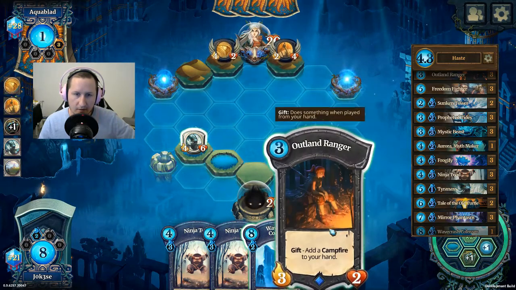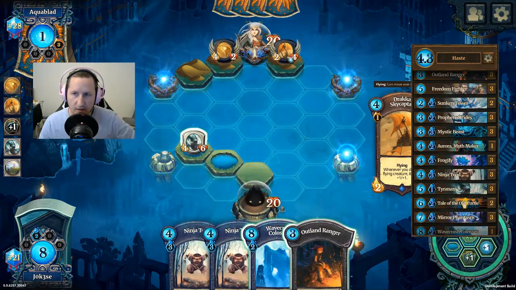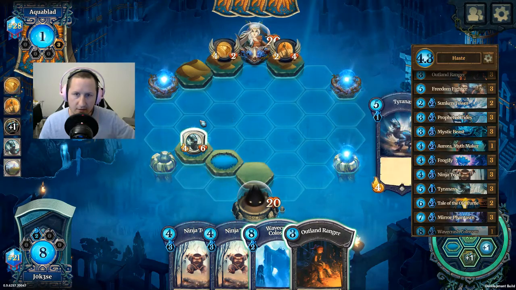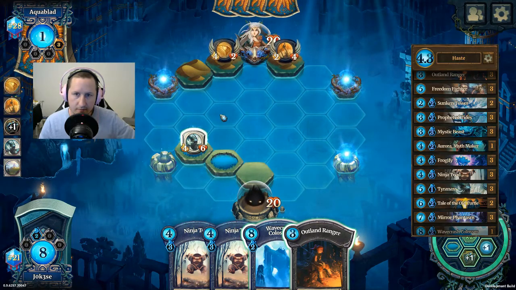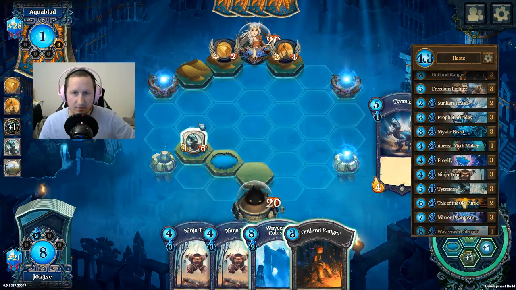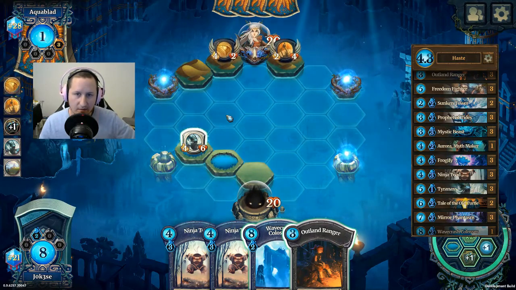Okay, so this Outland Ranger will make our Ninja Toad be able to clear the captain. And the question is, how can we reach it? If we put down double neutrals like this, we can make a lake here next turn and jump here and take it out, assuming he doesn't play anything else on this tile. But when he sees this play, he's probably gonna suspect something.